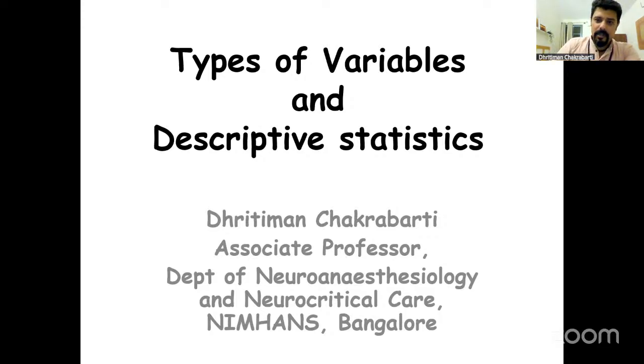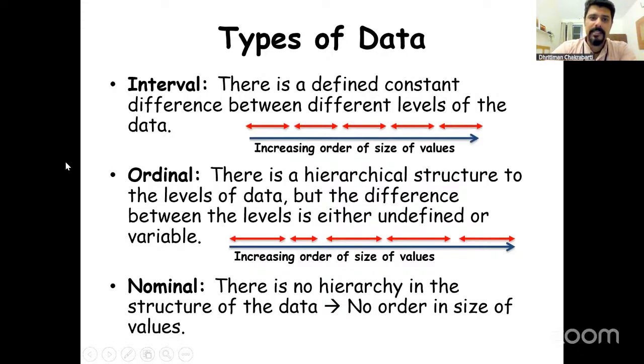So whenever we talk about types of variables, broadly we have three types. And to diagnose these three types of variables, we have only two specific categorizations. The first thing you need to ask yourself is, does your data have any increasing or decreasing order in its values? If you talk about qualitative variables such as male, female or Hindu, Christian, Muslim, these types of variables do not inherently have any order between the levels of the data. Here the levels are yes, no, male, female or Hindu, Christian, Muslim.